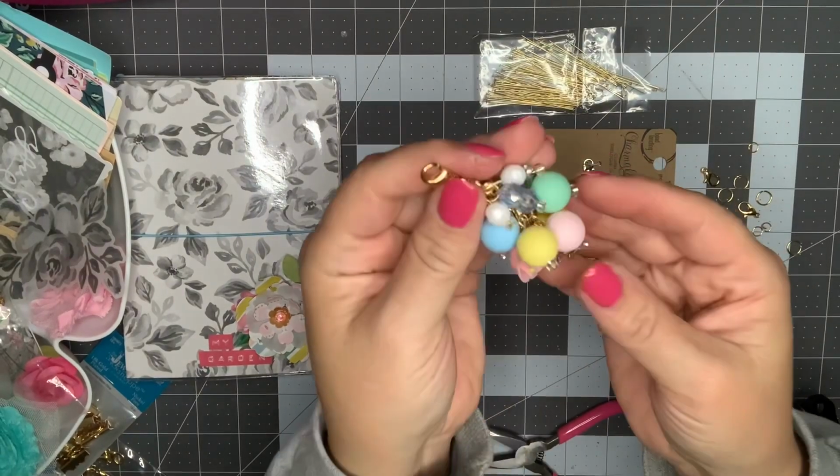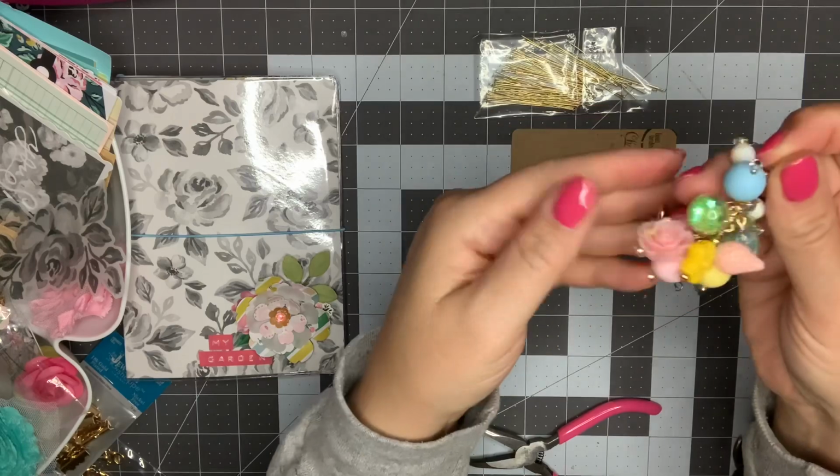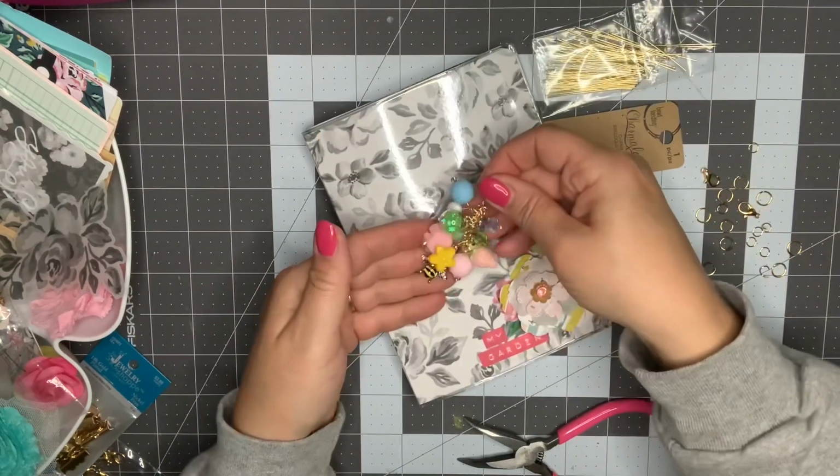Okay guys, this is what it looks like. It is super chunky. I think it looks really cute. I think it'll look great on this notebook.